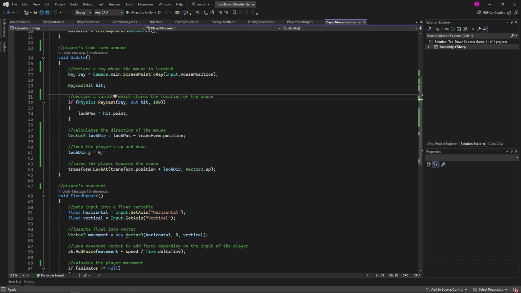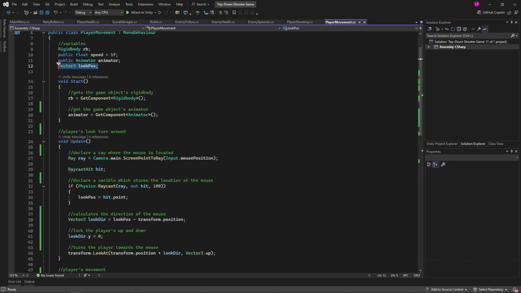Using this if statement, if Physics.Raycast ray, out hit, 100, which will just point to your mouse, you will store the hit point of the raycast into the lookPos variable that we have declared earlier.